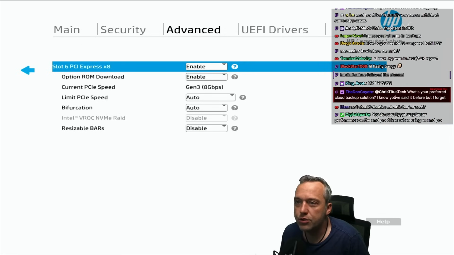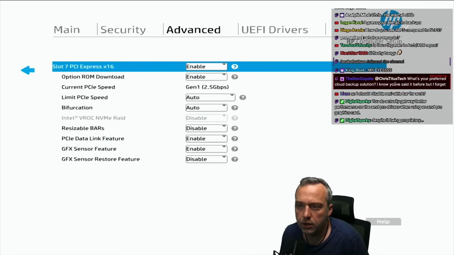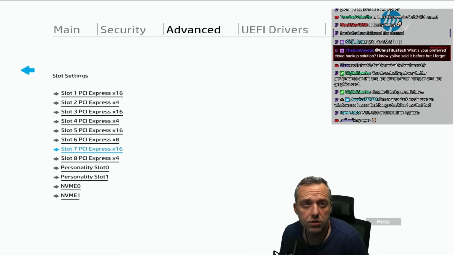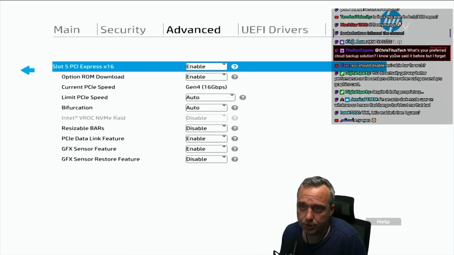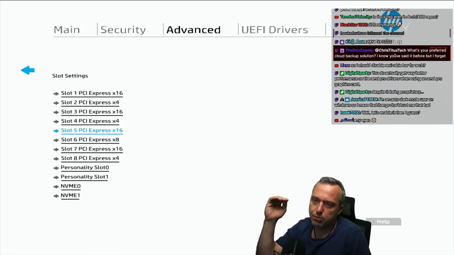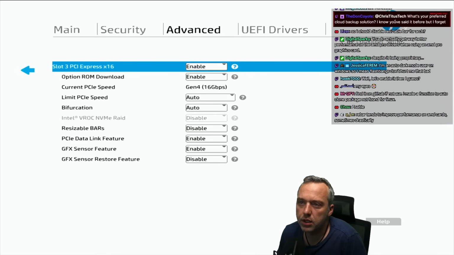Ooh, okay. And so we have Resizable BAR disabled here, actually. It's actually not being used. Well, we could enable Resizable BAR and see what happens. Looking at our PCI, I want to say slots 1 and 2 are the very top, and then slot 3 will be where our graphics actually are.